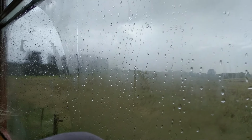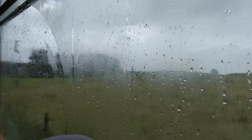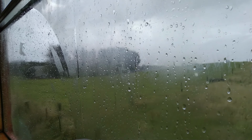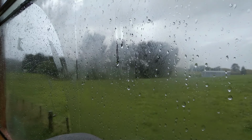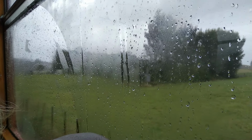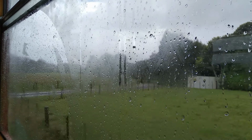Due to unspecified operational reasons, RM31 continued past Inglewood Station and stopped just south of the town, whereas I initially thought she was just going to stop in the station platform. Once south of the town, the driver changed ends for the return trip, and passengers got to flip the seats round, like they do on the vintage trams, and swap sides if they wanted to. Unfortunately, some of the seats are very poorly aligned with the windows.